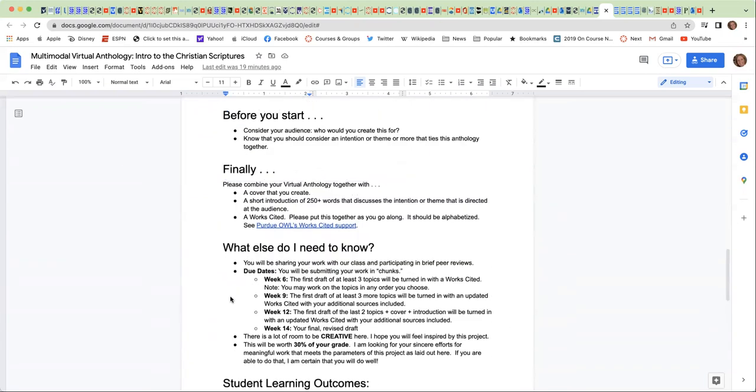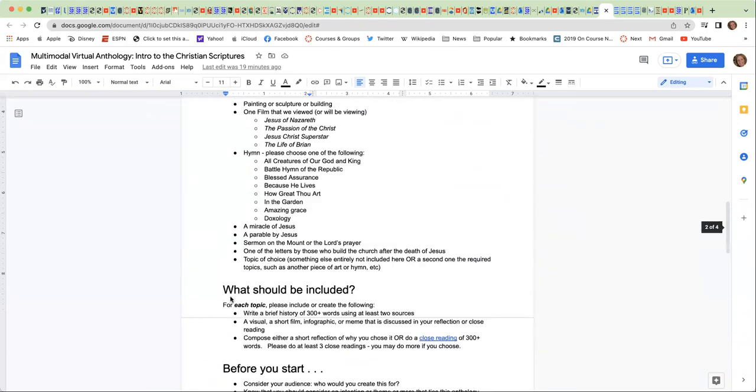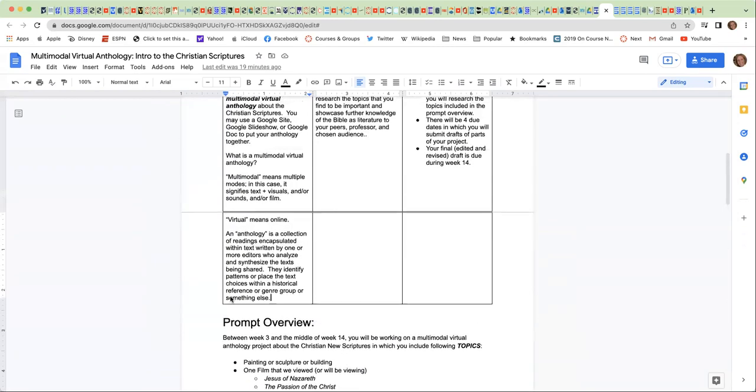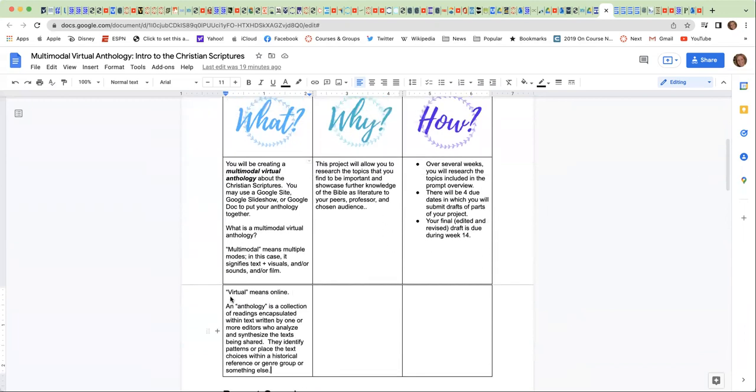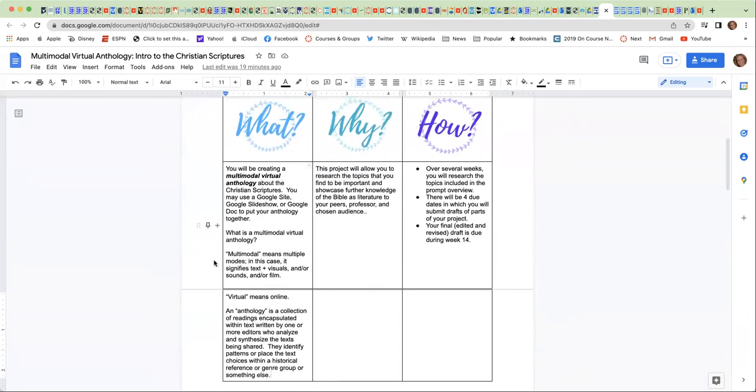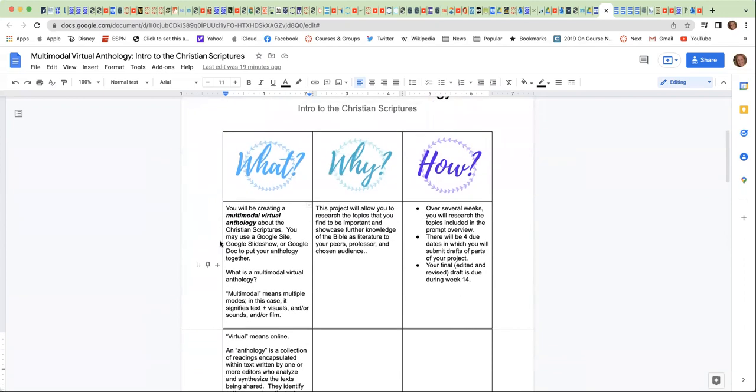So I want to take a moment to go back to how you're going to put this together. And it's going to be virtual. So you will be using either a Google site, Google Slideshow, or a Google Doc to put your anthology together. You can choose any of these, but I do want to encourage you to think about a Google site.